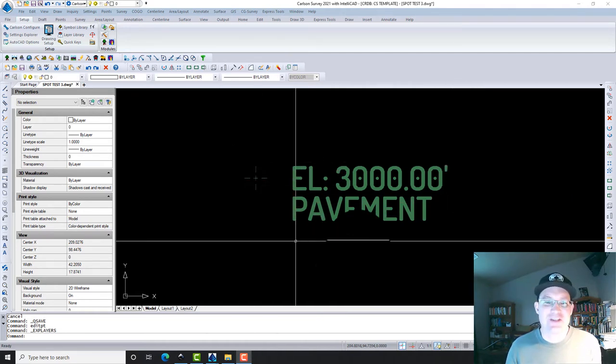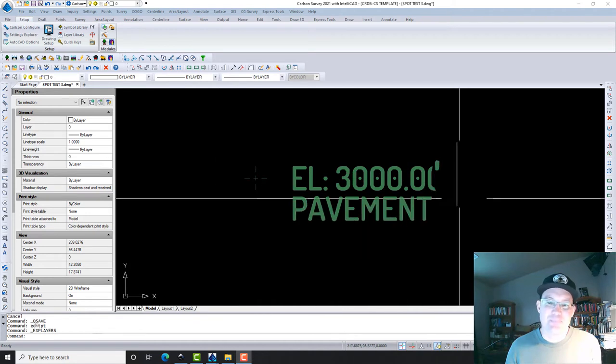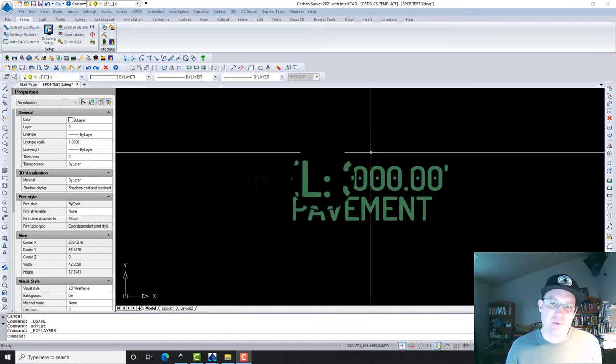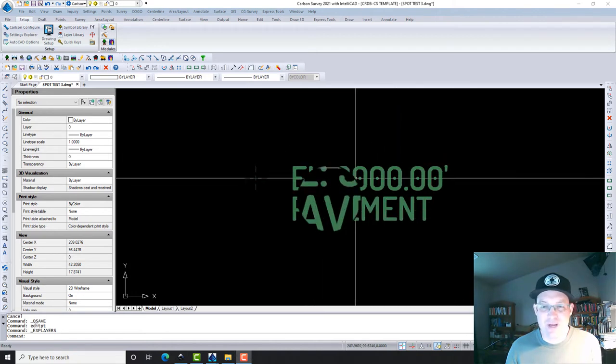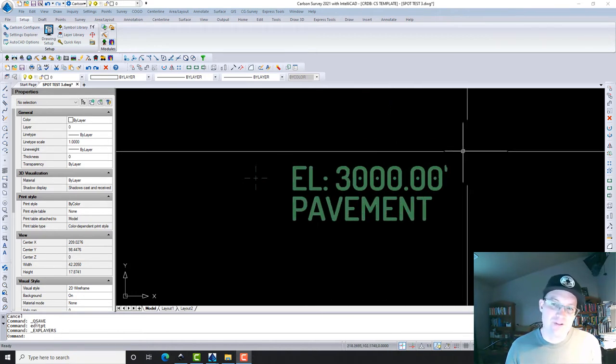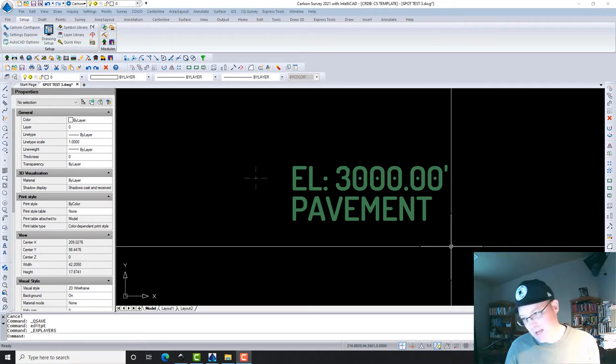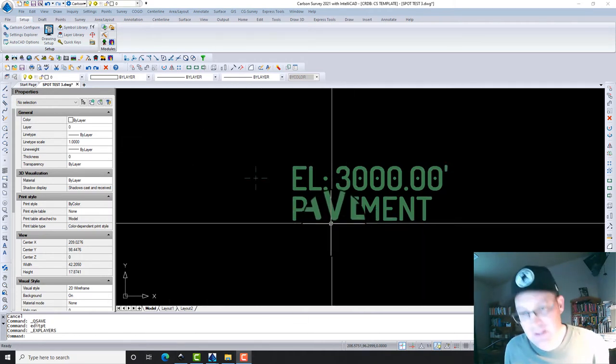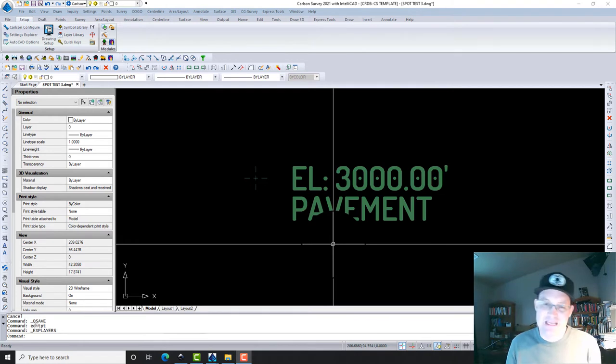So what I'm trying to do is get it to draw points like this with a custom spot elevation symbol and specific point attributes with a prefix and a suffix on the elevation and the right rounding. I'm trying to get it to do that all automated, which I had set up in Civil 3D. I think I've got it working, so I want to quickly, hopefully, walk you guys through what you need to do to get this to work.